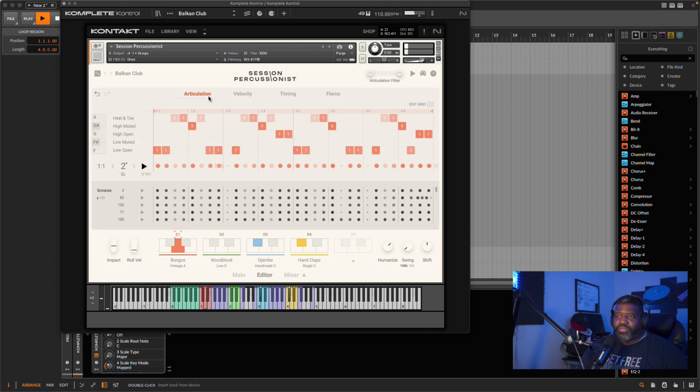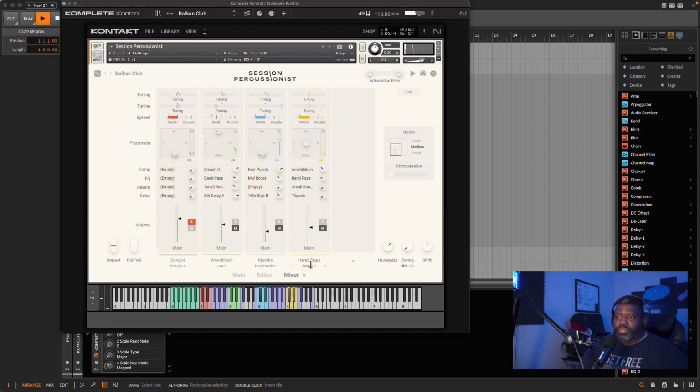So now here go the fun part of it too. So let's go back to the mixer. Now I must unsolo this. All right, let's turn them up. All right, so now what you're looking at is that all these colors are representations of whatever these are in the piano here, right?